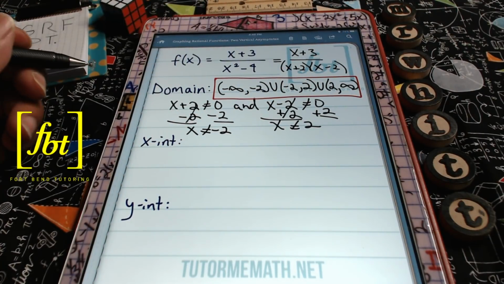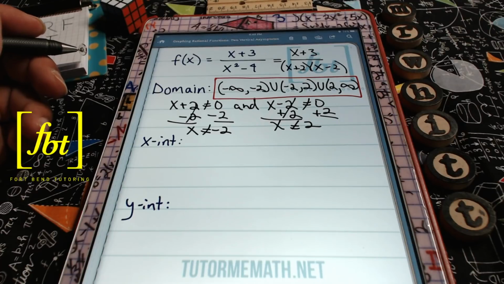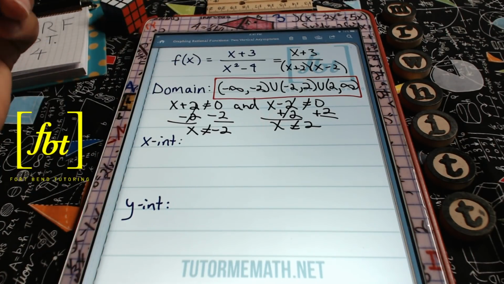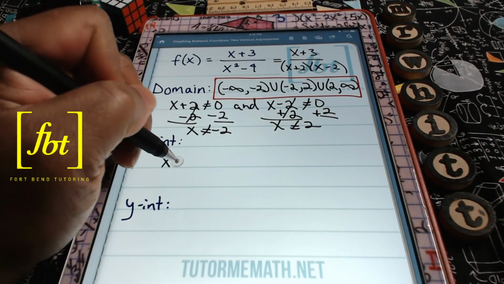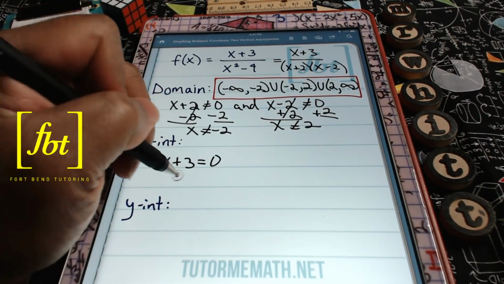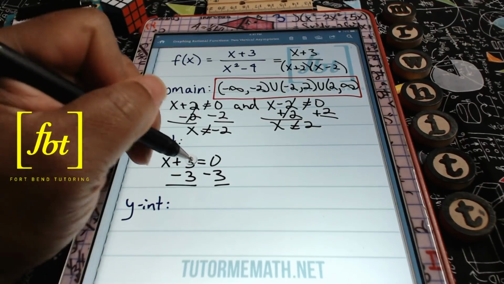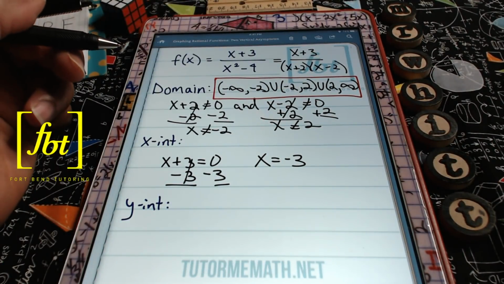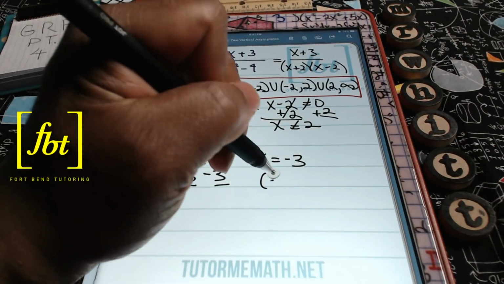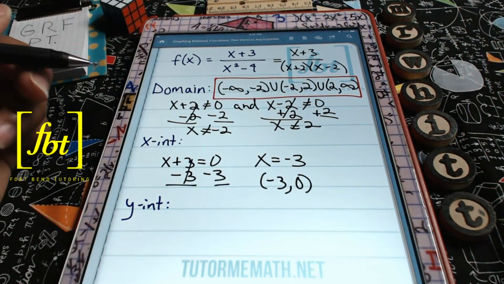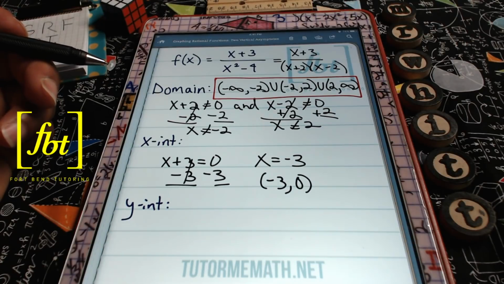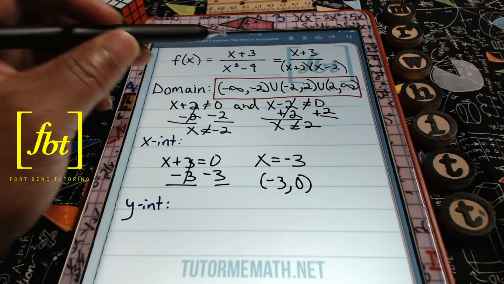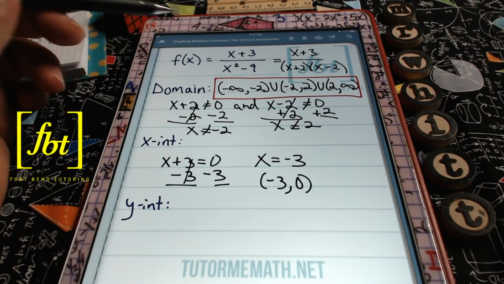There you go. Then, as far as finding your x-intercept is concerned, all you have to do is set the numerator equal to 0 and then solve for that. So that means I'll have x plus 3 equal to 0, and then solving for this by subtracting 3 from both sides, we'll find that x equals -3. So as an ordered pair, our x-intercept will be (-3, 0). So essentially what I did was I set the function equal to 0, and the only way you're going to get 0 out of this rational function is for the numerator to equal 0.